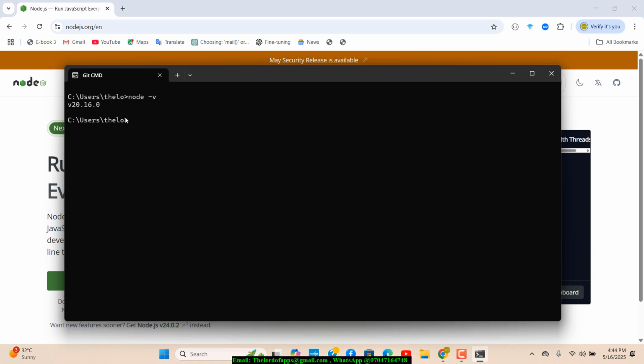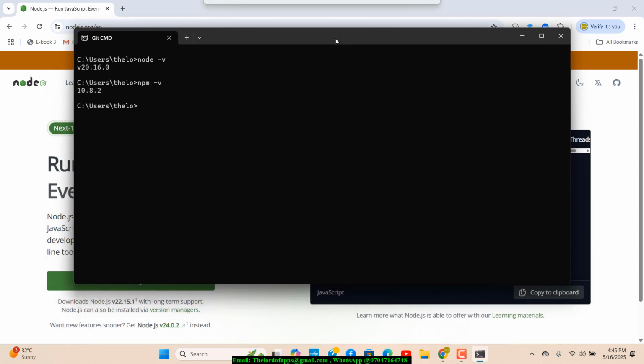And the next thing I want to check is npm, which is the node package manager. So if I do npm -v and open that up, you see that I have 10.8 already installed on my computer right here, which is basically cool, and I think it's going to serve the purpose. And as for npm, if you just have Node.js downloaded and installed, npm actually comes with your Node.js installation.